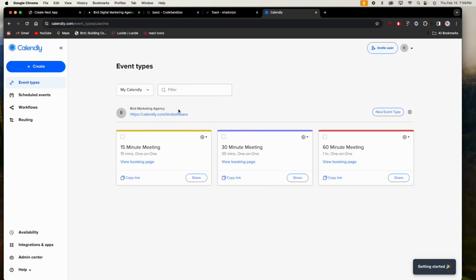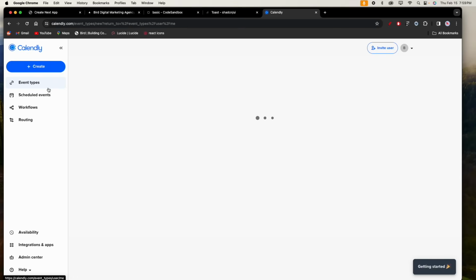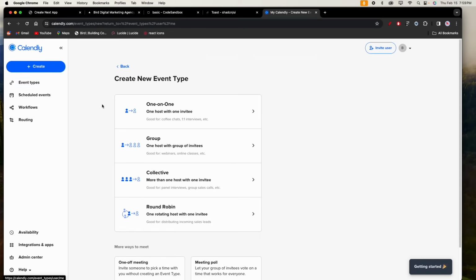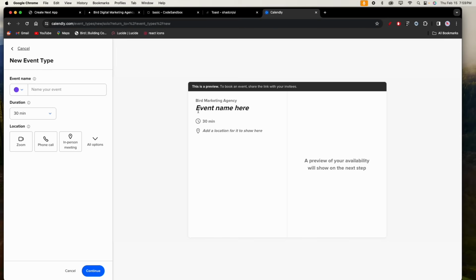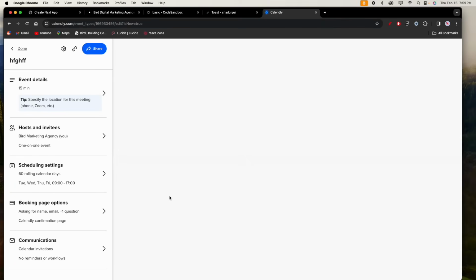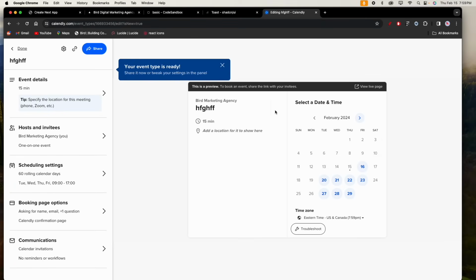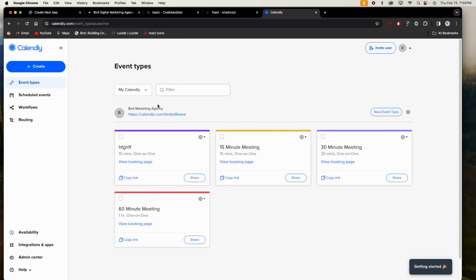I'm going to see if it's going to ask me for some passwords. And pretty much all you've got to do is get to a page like this, or if you have it, it might say create or something. Maybe event type, one-on-one. You could just do something like this, 30 minutes, I'm going to change to 15. I'm just going to say okay. So let's see if this works, your event type, okay. I'm going to go back and click done. I'm just imagining what it would look like.